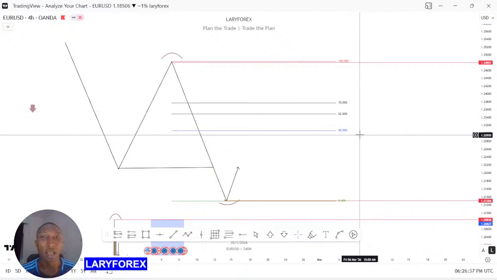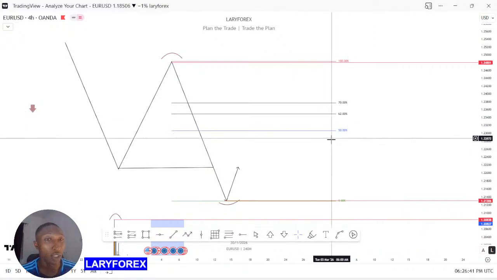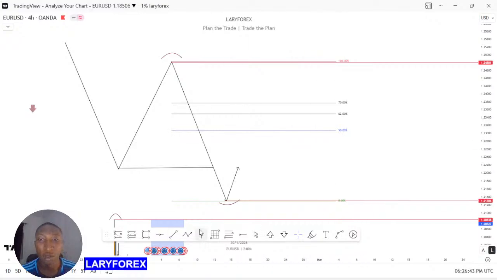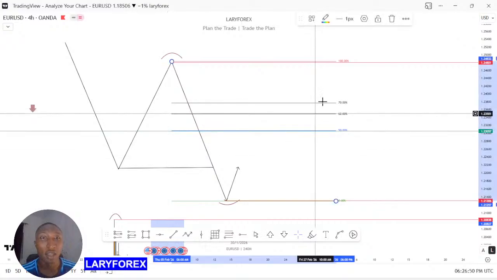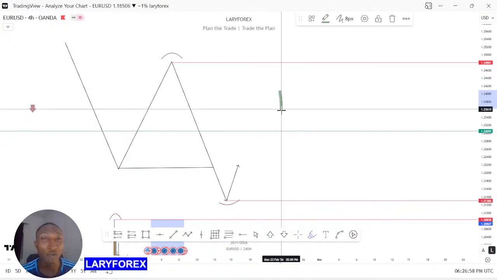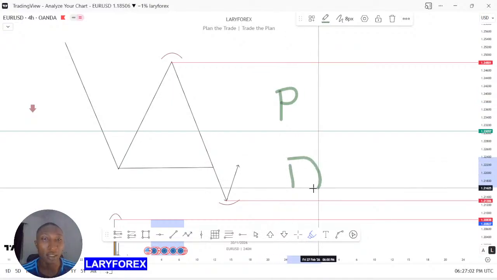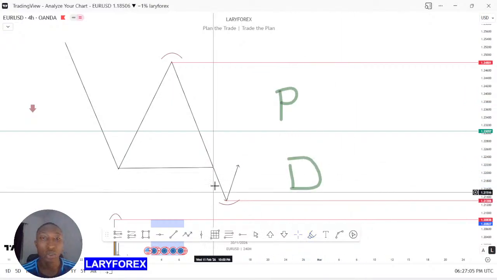All right. Now that we have identified our Fibonacci, our equilibrium, which is the 50% Fibonacci level, the next thing we do is wait for price. Okay, here is the 50% Fibonacci level. Now, the next thing we will do is wait for price to come into our premium level, because remember, above the 50% is our premium and below the 50% is our discount.